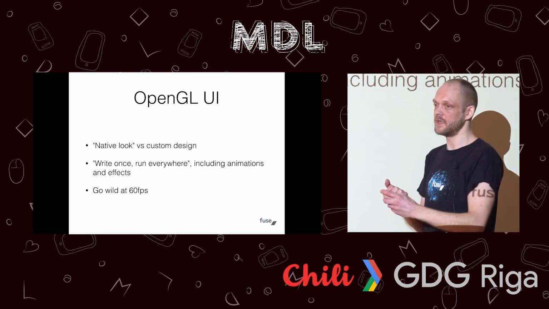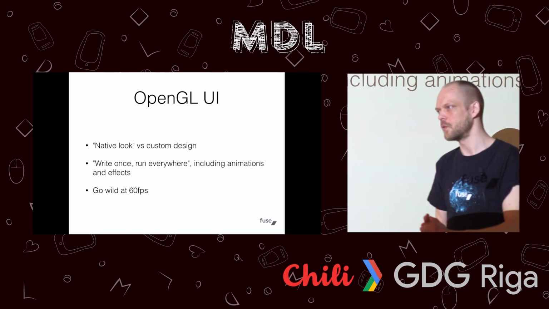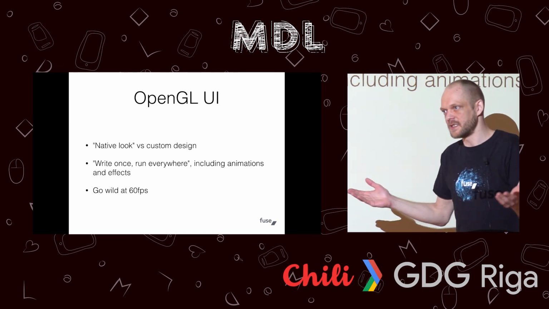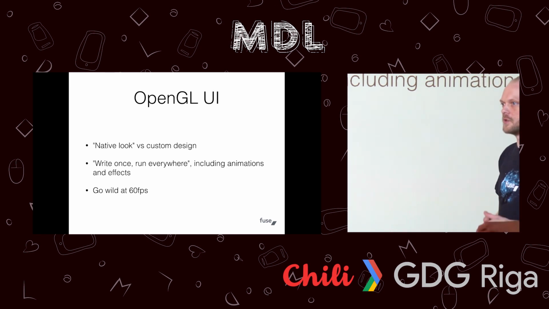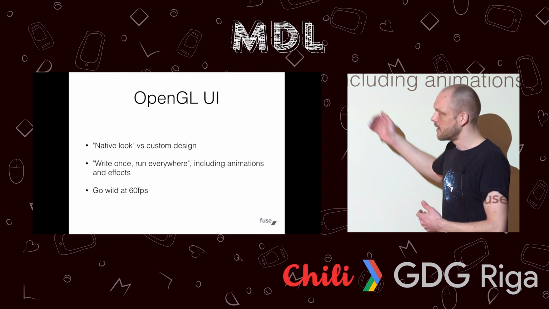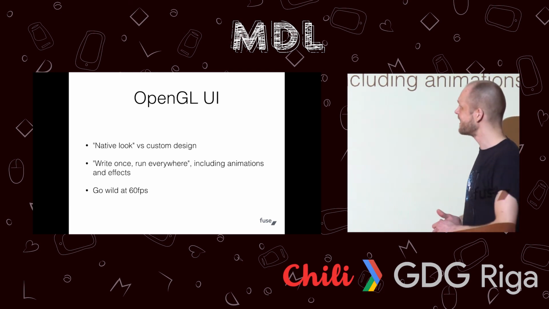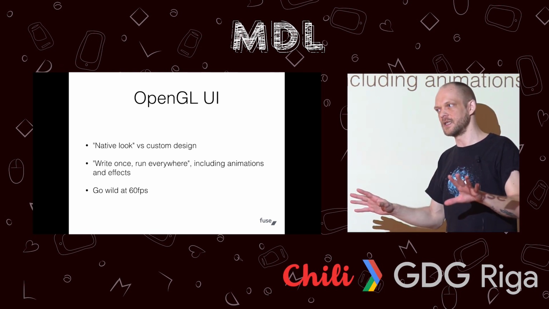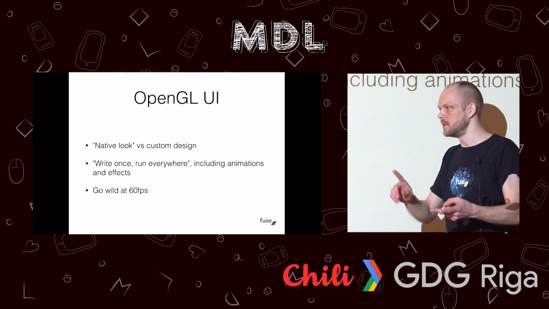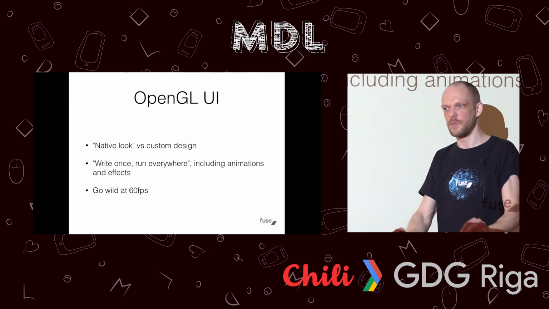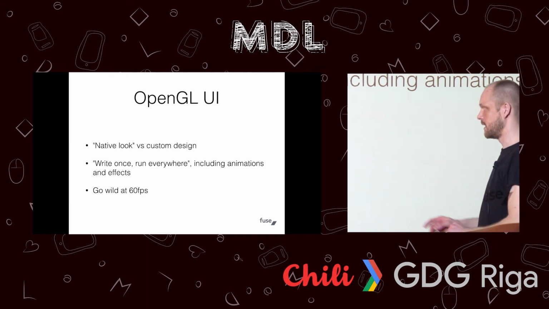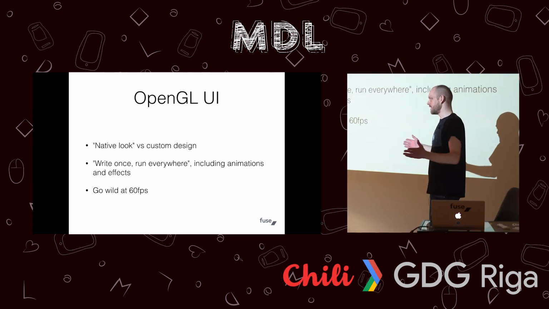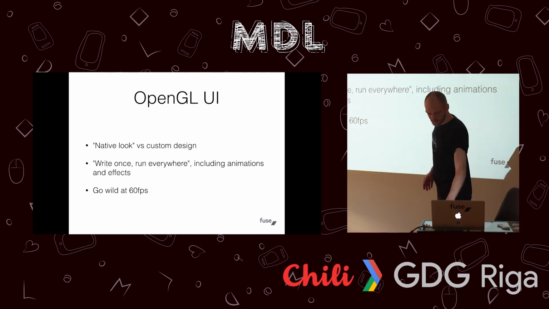With React Native and NativeScript, mostly what you are left with is the native platform controls, and that's perfectly fine. I mean, it's nice to have a cross-platform solution that just allows you to write once and run everywhere. However, it will look different. It's not the case with Fuse. And with Fuse, you also get the animations working exactly the same across the platforms, down to keyframes, down to easings, down to every minor detail at 60 frames per second. Go wild with it. So that's the major takeaway for Fuse and this OpenGL UI.